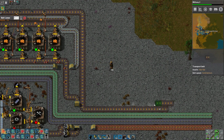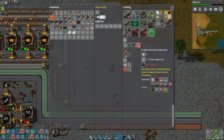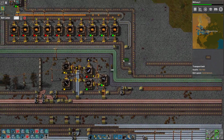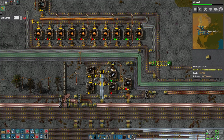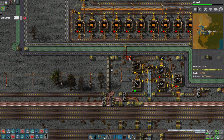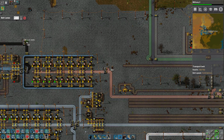There. Now, with this, I need some basic electronic components, which take tinned copper wire and carbon. Right. We need coal on the bus, I happen to know, in order to make carbon. So I'm going to get some coal, and I'm going to finagle it along this line here. There we go. Something like this. And then where's my coal going to come from? I guess just leach it off here. Seems fine.